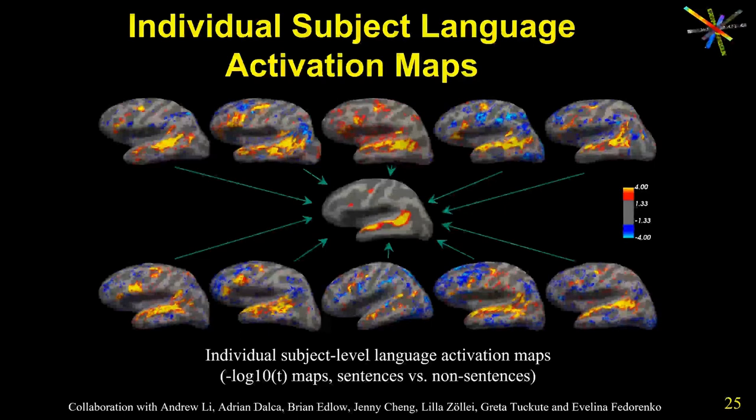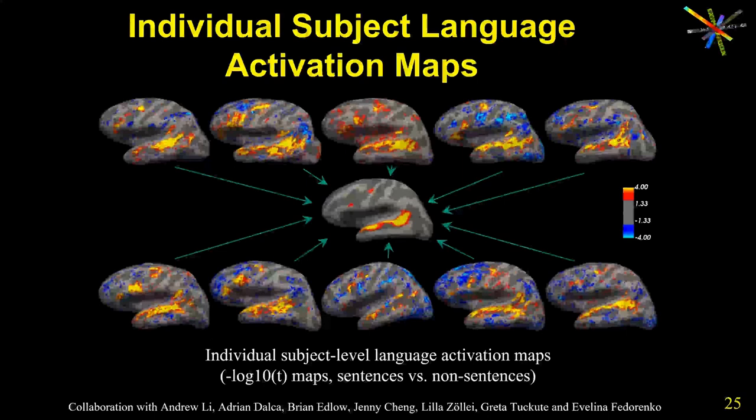And what you see in every one of these subjects is a nice pattern of frontal activation, generally with about 3 blobs: 1, 2, 3, in every one of them. But if we average them, if we apply the surface-based averaging that I showed you before, all of the frontal stuff goes away. And this has been the history of the study of human language function: researchers have a task in which every subject gives them a robust activation, and then their group maps show them nothing. So they're left with this conundrum of, am I studying individuals or am I studying the general human brain?